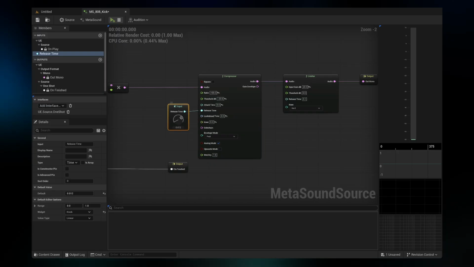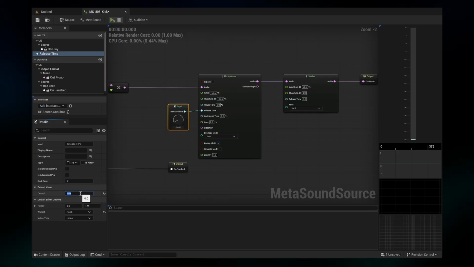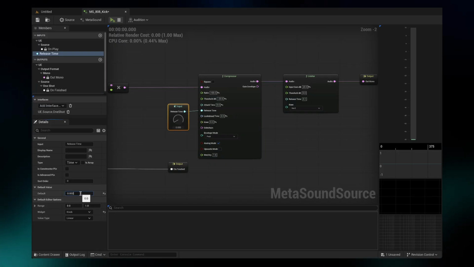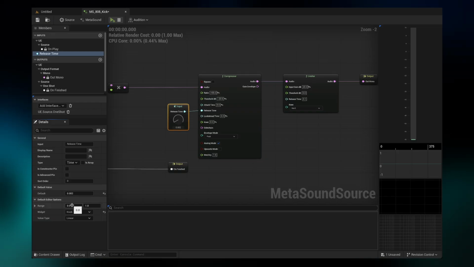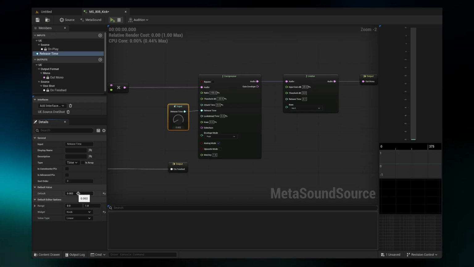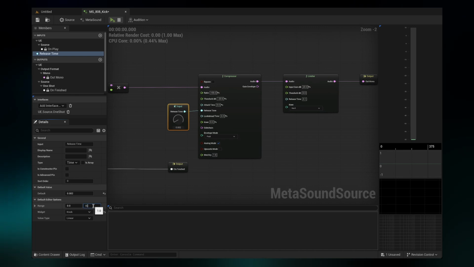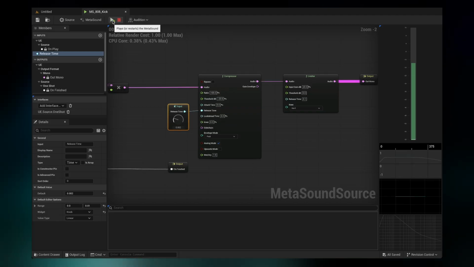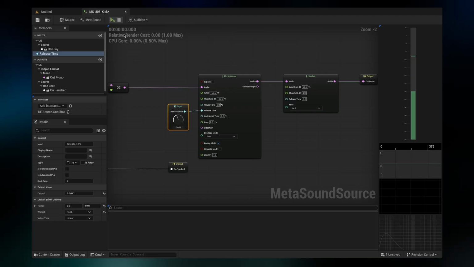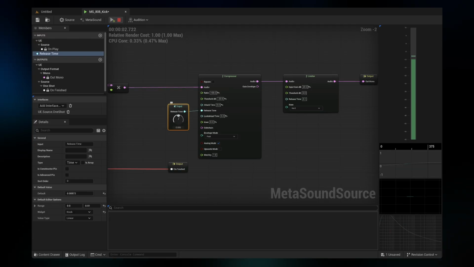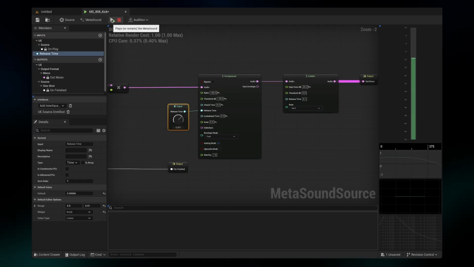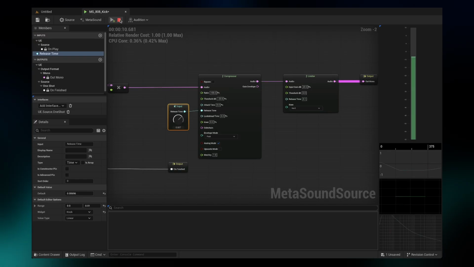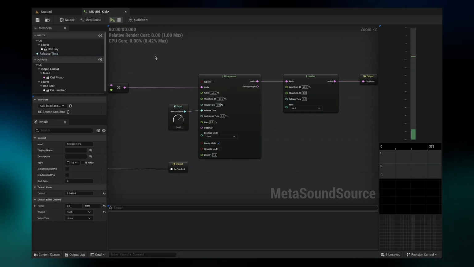So let's just check the detail panel and set our default value at 0.002, for example. So this will be our minimum default value. And the maximum value, let's set it at 0.01 and check to see what happens. Now that's more like it.